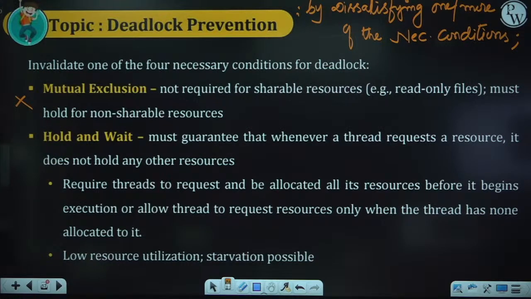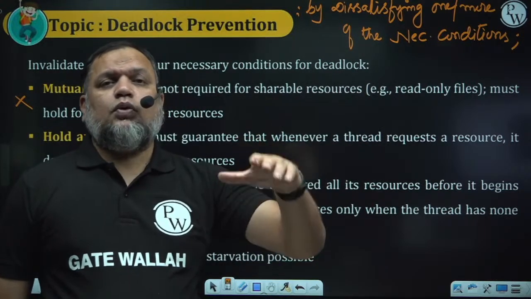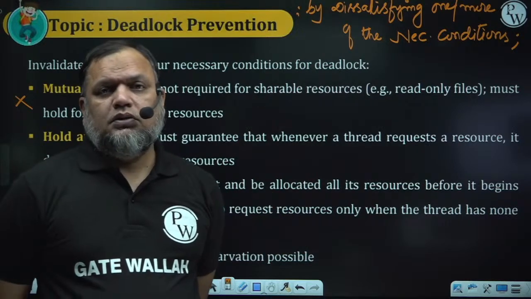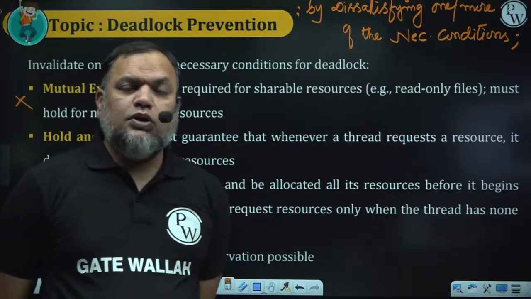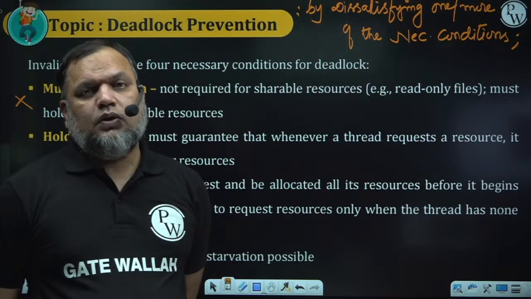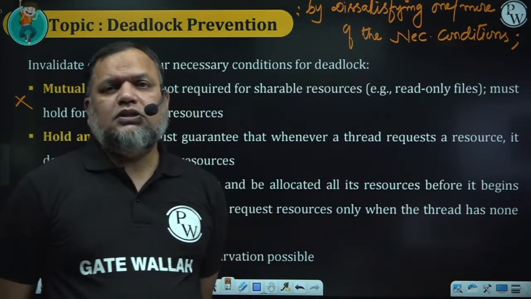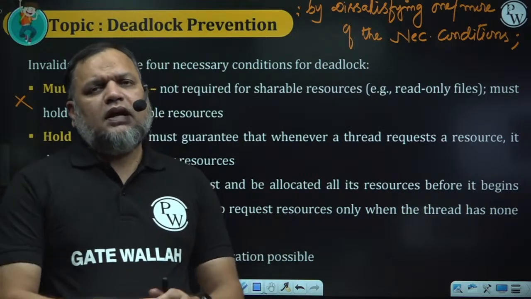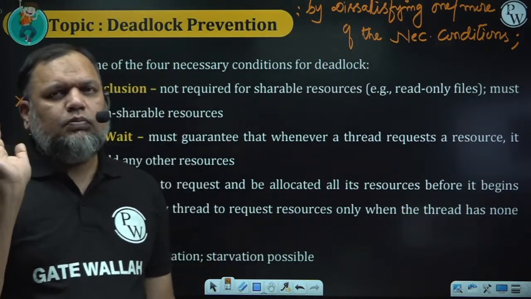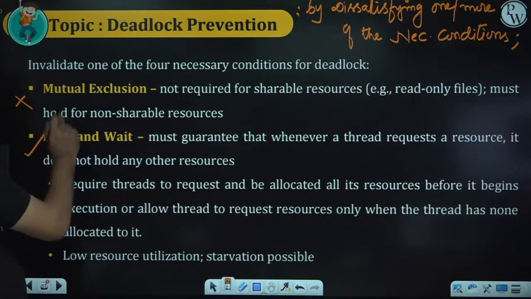Then you have to go for hold and wait. Hold and wait can be dissatisfied with two conditions, two protocols. One protocol is, a process must request all the resources before starting its execution. अगर आप स्टार्ट करने से पहले पूरे के सारे रिसोर्सेस एक्वायर कर लोगे, you will never go into waiting state. Similarly, whenever you are requesting some resource, make sure that you release everything and make a new request. So that means either you should be in hold condition or wait condition, but not both. If you guarantee this, hold and wait can be dissatisfied. So therefore hold and wait practically can be dissatisfied.